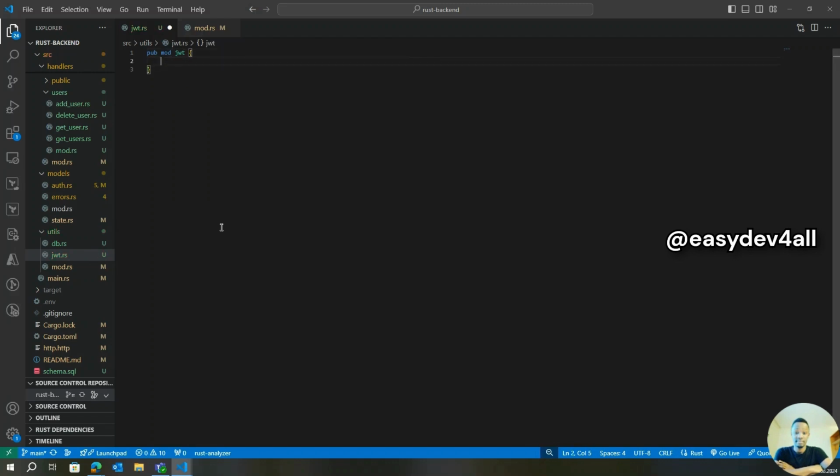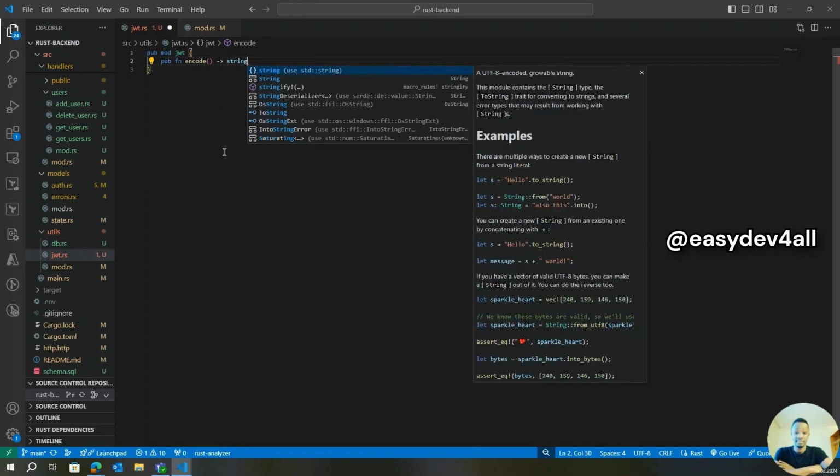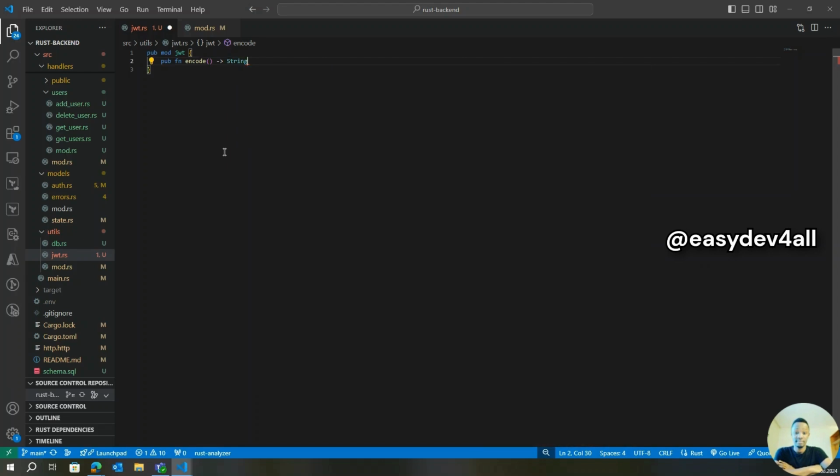In here, for now, I'm just going to keep it as simple as possible. Like I said, I will need just two functions. I would have a function called encode, and it should be able to give me back a string if everything goes well. And I would need another one called decode.